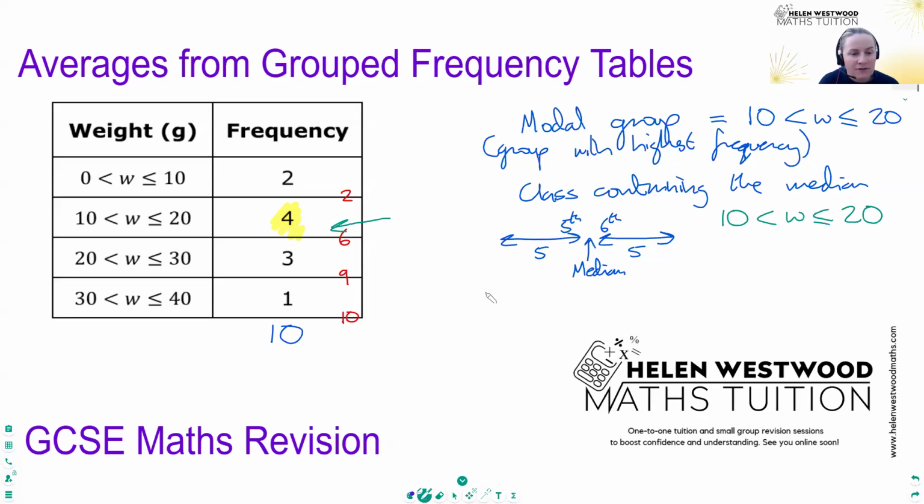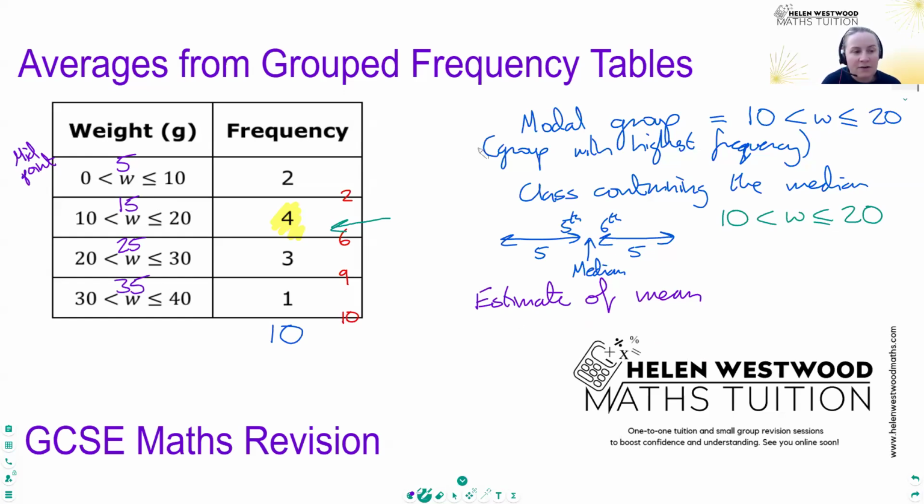So then our last average we're going to do is always talked about as being an estimate of the mean. And the reason why it's an estimate is because when we look at that first row and those 2 values, we know that the weight of those 2 values is between 0 and 10, but we don't know exactly what those 2 values are. So what we do is we use a midpoint to represent those 2 values. We're going to say those 2 weigh 5 grams. The same thing with the next one. We don't know the value of those 4 in the second row. We're going to use a midpoint of 15. And then just completing the midpoints for the other groups.